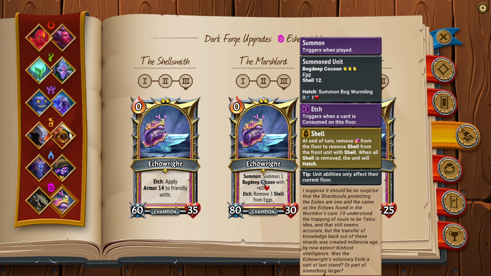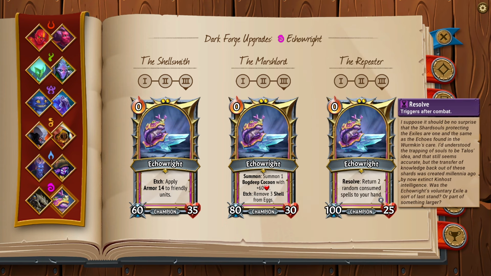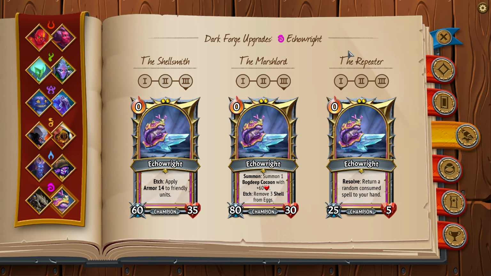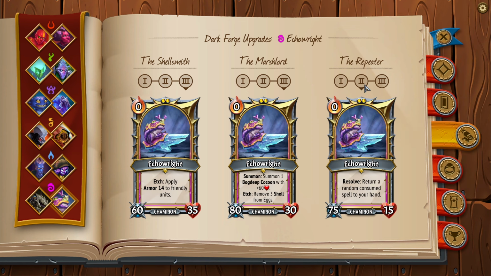At least with Marshallord, you get an egg, and the egg can be hatched quickly, and it scales, so you get built-in scaling there, and damage. And returning consumed spells to your hand actually is really fun if you get good consumed cards in your deck, because you can get 2 of them back to your hand.